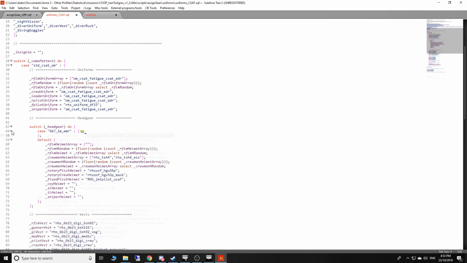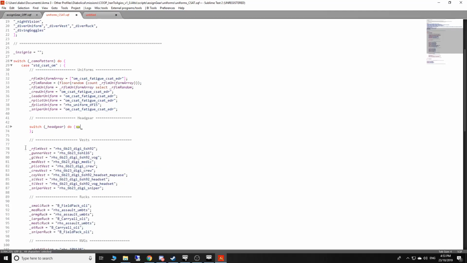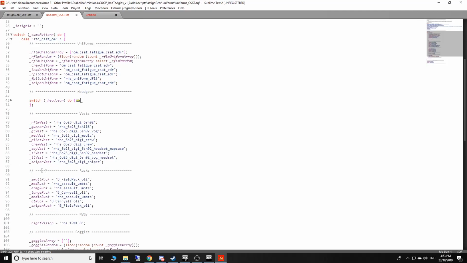Now I'll close it up. Now I'm going to show you one more example for this to do with the vests. I'm not going to go any further because literally the same rule applies to everything. So I'm just going to go through and fix this up off screen. Not going to waste your time.